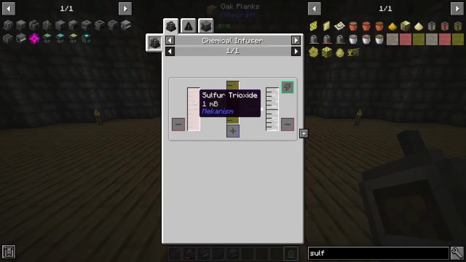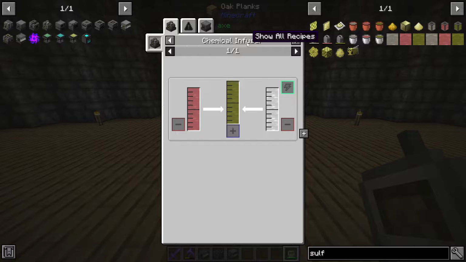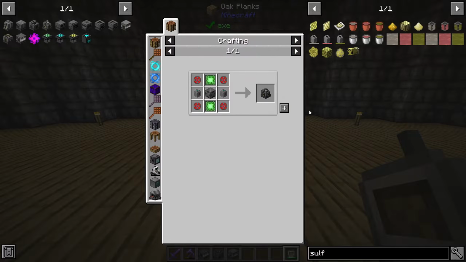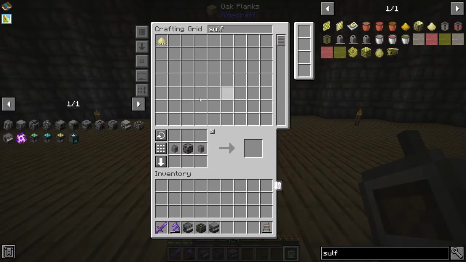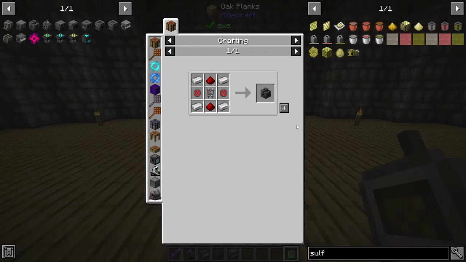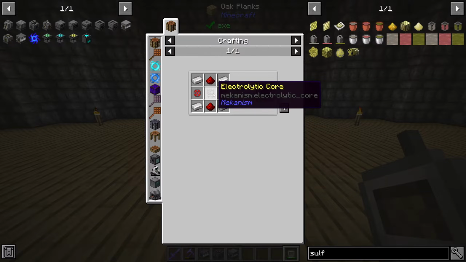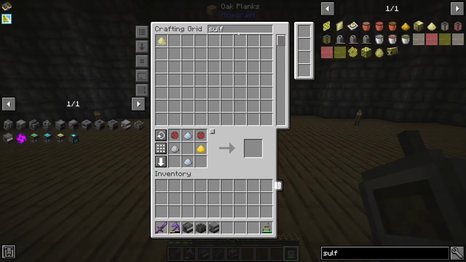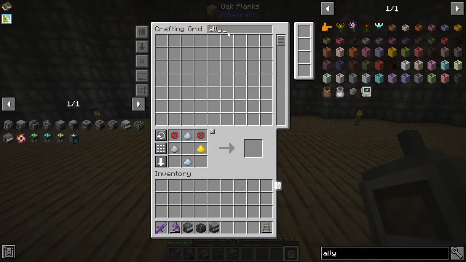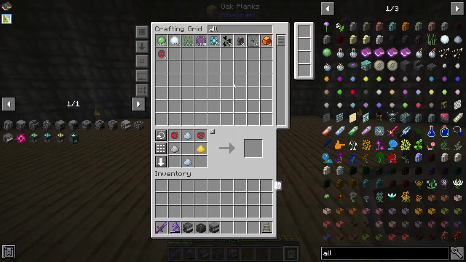So we need sulfur trioxide mixing with water vapor inside a chemical infuser. So that means we're going to need ourselves a chemical infuser. I need to autocraft that now. So we're going to need definitely an electrolytic separator. So let's autocraft up one of these. I need to make the centerpiece. So, okay, alloy. I need to make a few pieces of these. Craft me 2 stacks of them and craft me another 64 of them. That should keep me going for a bit.